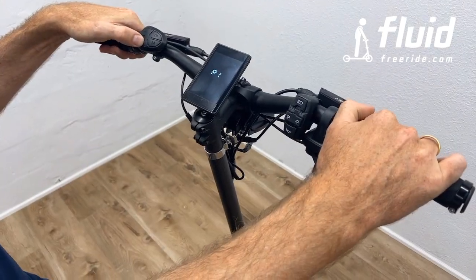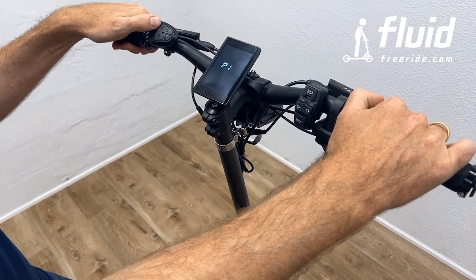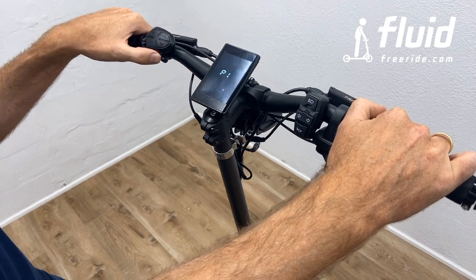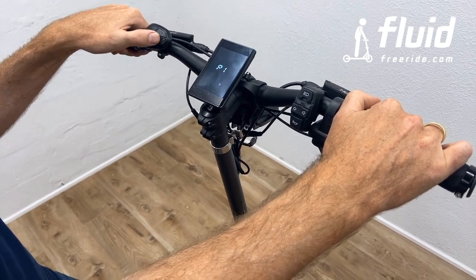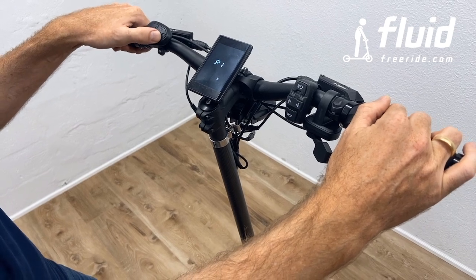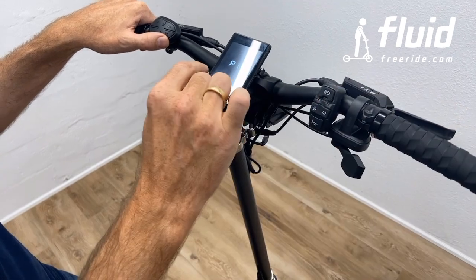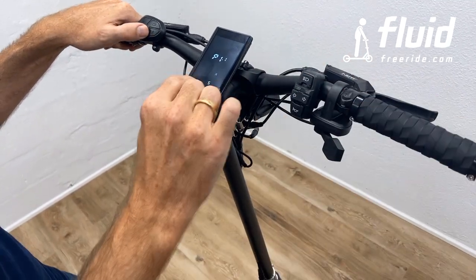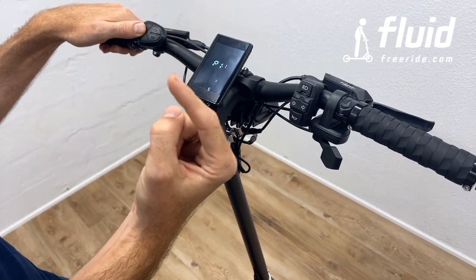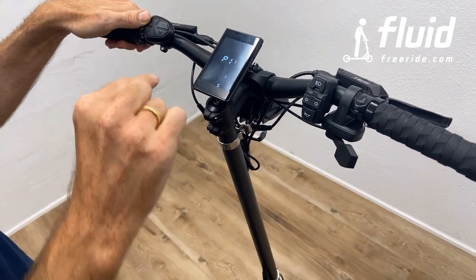Now, once you've selected the riding mode that you want to adjust, and in this case, let's just choose the extreme mode, you select that riding mode by pressing M, and it stops blinking. And then, same way as you entered the setting in the first place, you press M twice. That usually goes one level deeper, right? And now you see P1.1 for X, right? So this means it's the first setting of the advanced settings of the X mode.